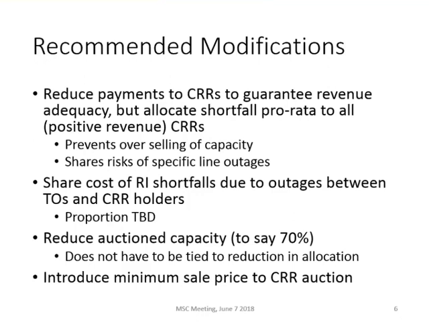And then the minimum sale price of the CRR auction is an idea that we have been talking about for a while and keeps coming back in our minds as a way of trying to directly target the shortfall. Exactly how that would work, there are lots of ways to explore that. We were thinking that some percentage of TAC is a way of thinking about this, because back to Michelle's comment that, well, do people deserve CRRs for free? Maybe they don't. And it's reasonable to say that access to a network, if we're defining it as CRRs, there should be some minimum cost associated with that.